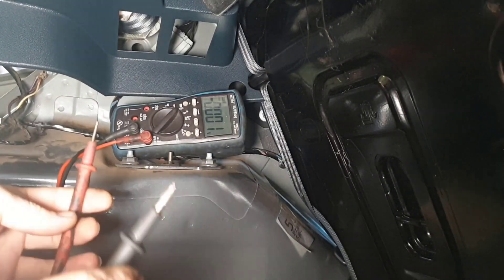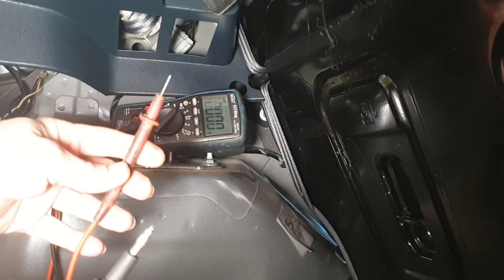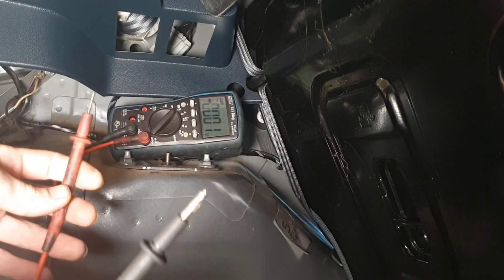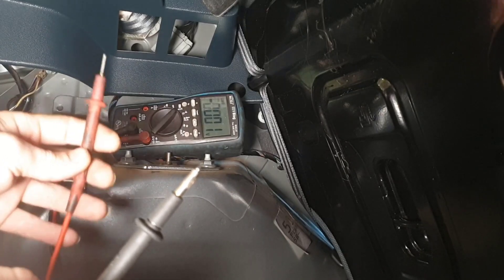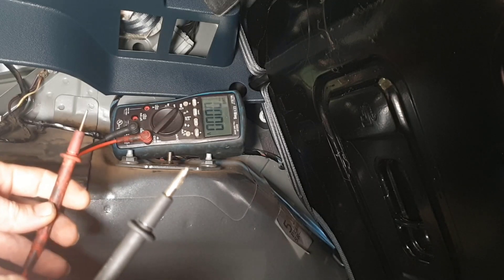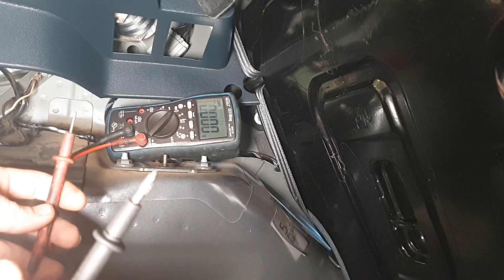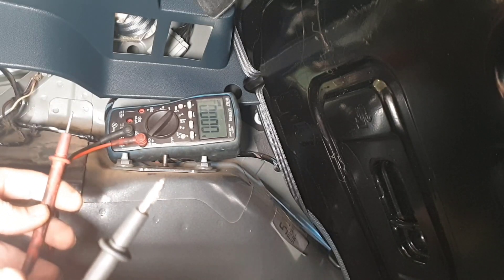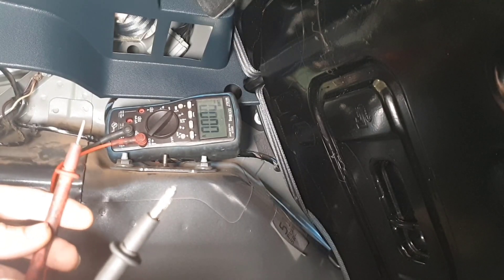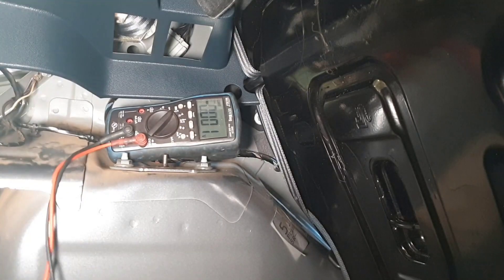Voltage drop is king. If we've got our two wires, all the meter is doing is measuring the potential difference between this point and this point. If there's a wire in between the two and I was to stab it and then stab the other end, you better hope that this end of the wire is the same as this end of the wire and we should get zero volts. But in this case we don't. I've stabbed one end of the wire at the fuel pump and I've stabbed up at the actual earthing point - we've got a difference of about three volts between these two points. The cause is resistance creating a voltage drop, and in this case we were already at the earth point.